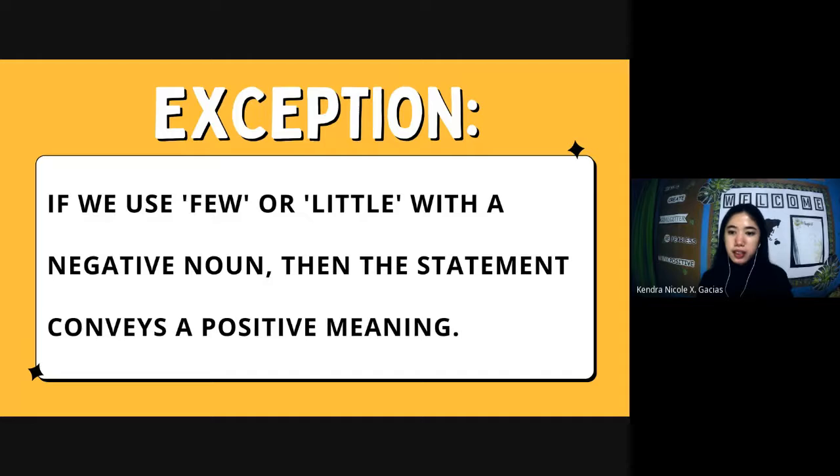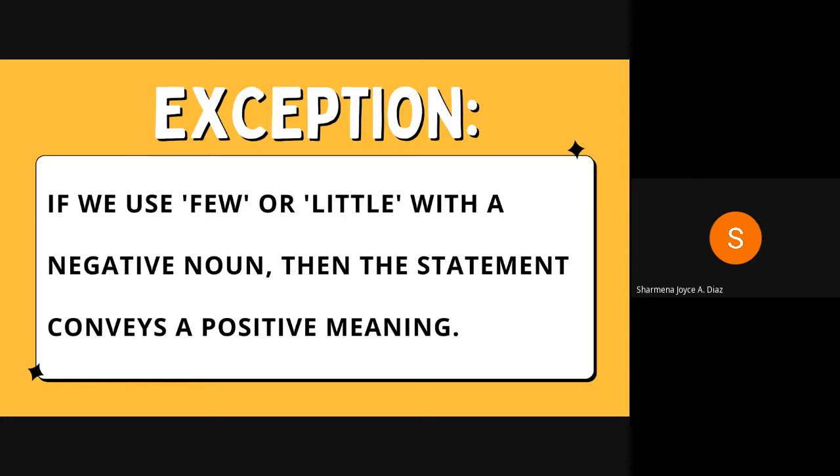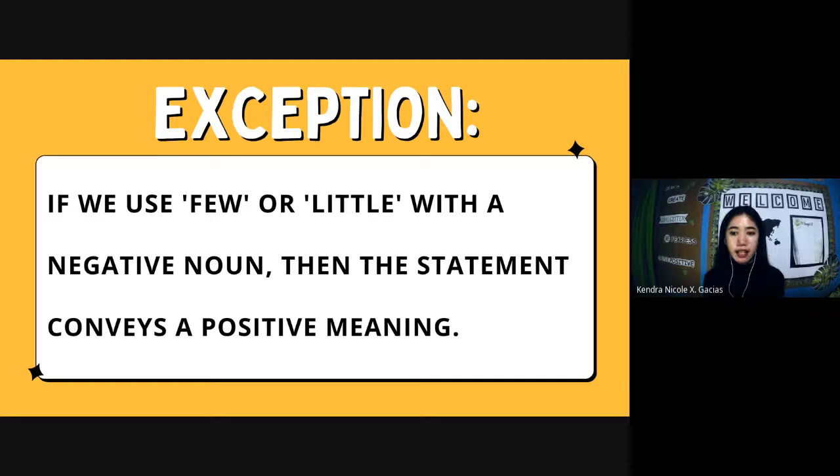Will you please read the description, Mena? Exception. If we use few or little with a negative noun, then the statement conveys a positive meaning. All right, thank you. So remember that there is an exception, but this is just an exception. If we use few or little with a noun that we do not want, then it can have a positive meaning. It is good to have nearly no problem.